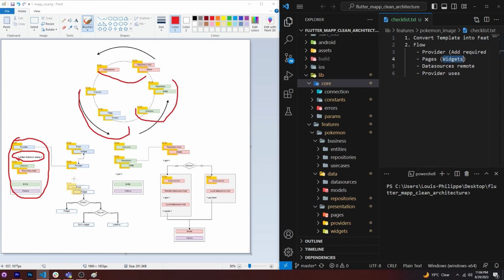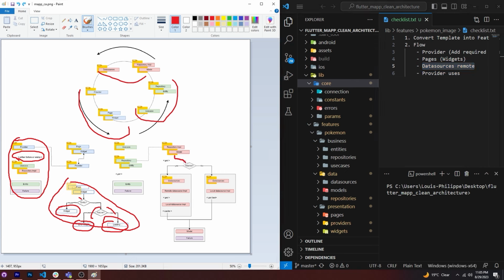So what we'll do is actually this section. We will create all the logic to say, do we have any entity? Then display the widget. If we have a failure, display this widget. Otherwise, create a loading screen. Next, we will go inside the remote data source. When we go through the logic of the clean architecture, we ask, do we have any internet connection?